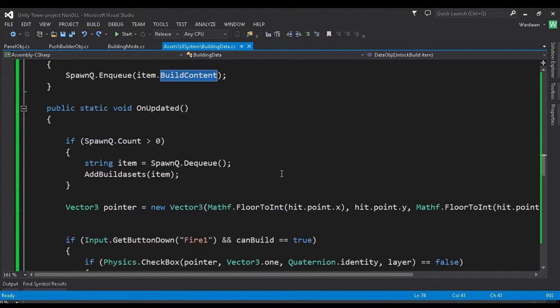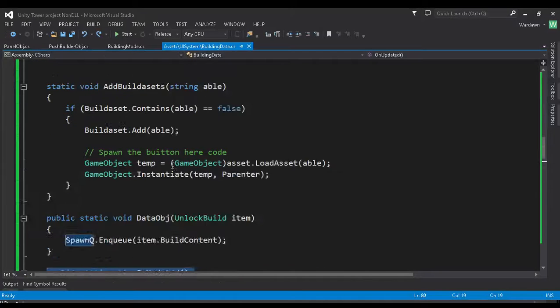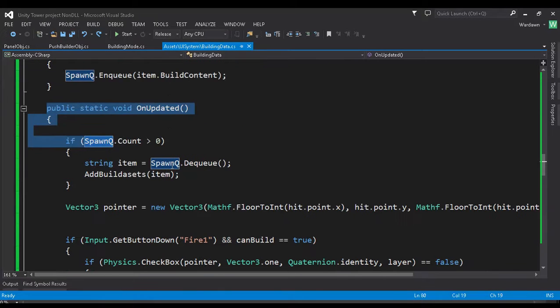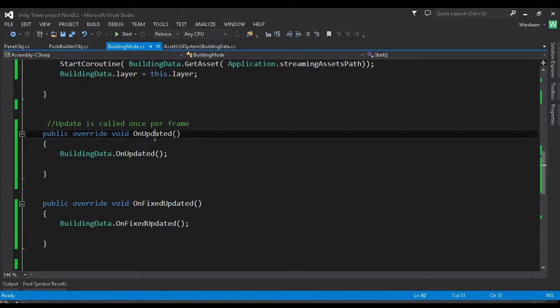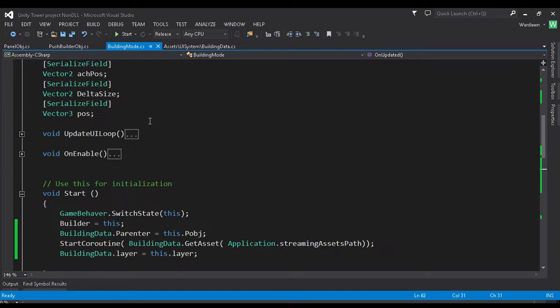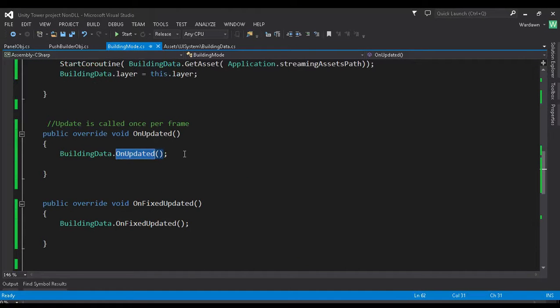Okay. Now, this one is a public update. Because this is a static class like this, we don't get callbacks like start, update, and everything else, which is good because that's the hint of why we have this class exist in the first place. See, in our update, we just go data by building data.onUpdate. So it will update every single time this is active and in build mode. Hence, it's pretty much the same exact way we were getting updates, but we're just extending it. We're using this class to go, hey, update my static class.